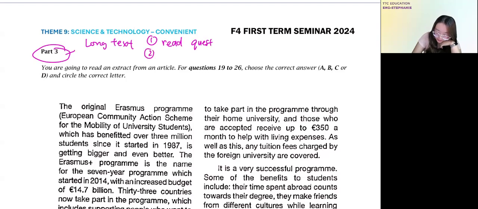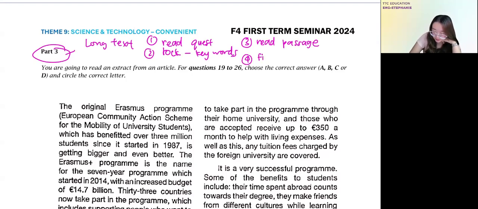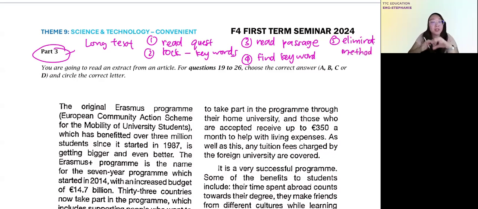and then you lock down or identify the keywords. Then only you go to read the passage. And eventually from the passage, try to also find keywords. And the very last one, do not forget to use the elimination method as well, because the elimination method is the safest method to ensure your multiple choice answers are correct. Dish out the most impossible first, and then analyze between those that you have left.